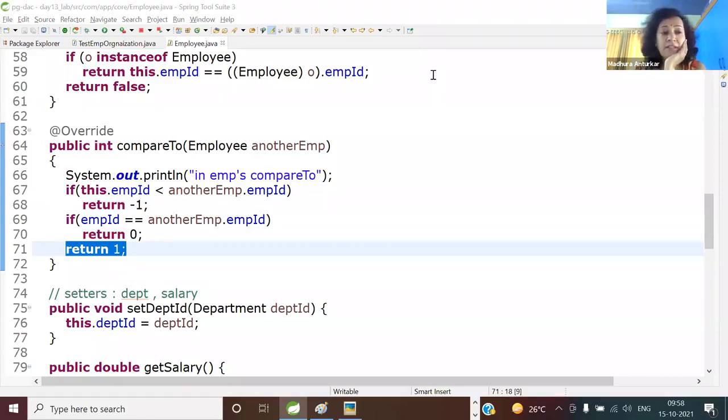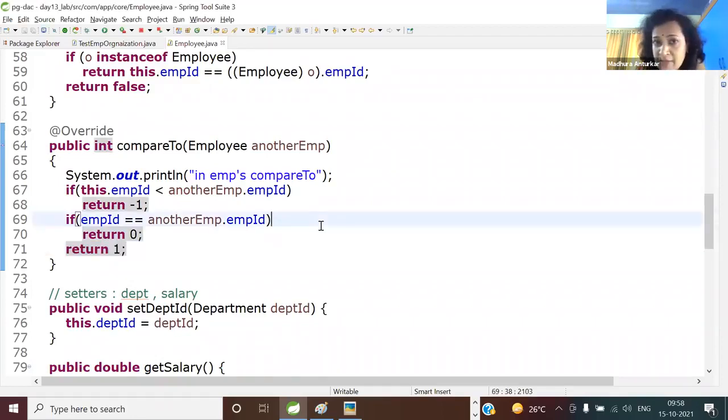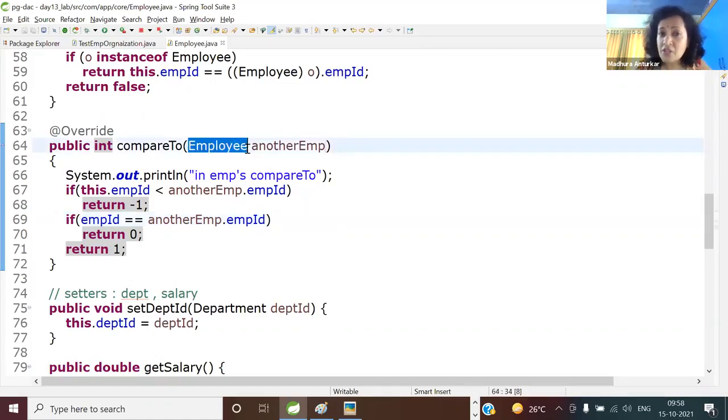Completed it with understanding, guys. So what are the 2 steps out of 3? First step was, let the employee class implement the Comparable interface. The moment any class implements an interface, you have to implement the abstract functionality. So which is the method of the Comparable interface? compareTo.